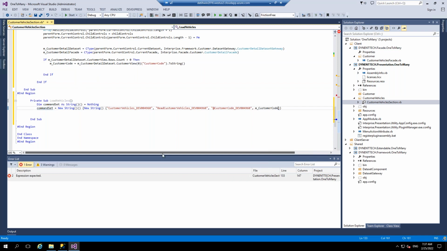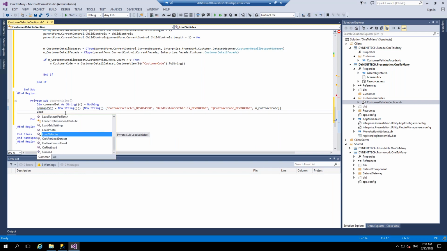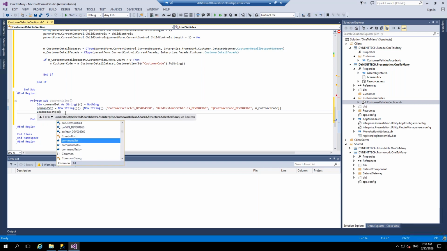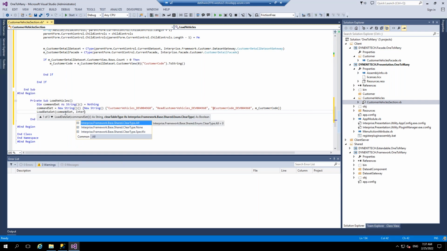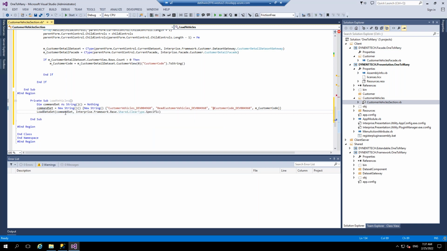So once we have this one, we will load the dataset, called the load dataset. Load dataset, command set. This is where's command. Next is this one, specific. Okay, think yeah. Then I think that's it. So we'll call this one here.